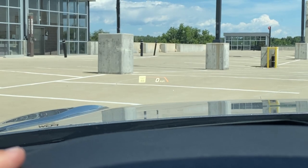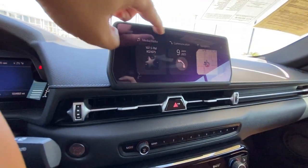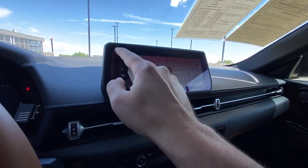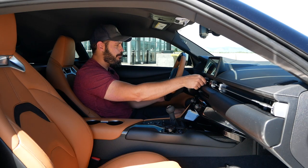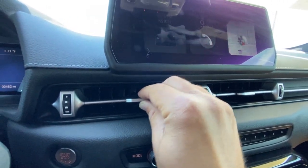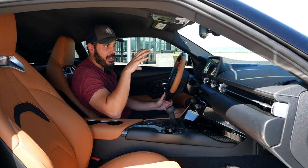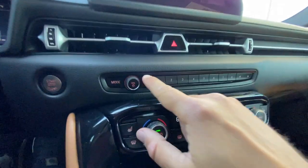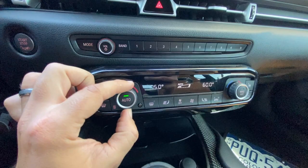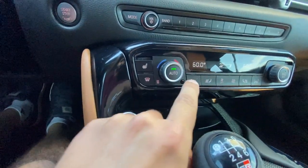You do have an 8.8-inch infotainment screen. It looks pretty small, but at least it is a touchscreen and it's pretty responsive. In true BMW fashion, you still have the dial or knob down here as well. Moving further down, you have very simple adjustable vents where you can see the fins and know exactly where the air is coming out from. In the middle, you have the hazard button. Further down, you have the controls for the radio and climate control — all being tactile and physical buttons, which is absolutely perfect in this car. This is what I want to see. Super easy when you're out driving, and specifically when you have the manual transmission and you're doing all the shifting, you can easily adjust the vent by scrolling this little dial. You do have heated seats in three levels, and all the other controls for the airflow are integrated in this unit as well. Down here, you have a wireless charging area — you just slide your phone in and it's definitely going to stay in place, plus a USB port right here.